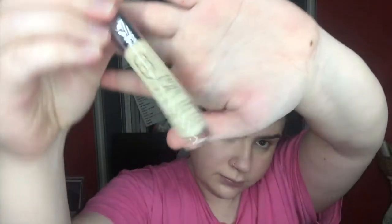Now I'm taking my Urban Decay Naked Skin Concealer in Fair Neutral, which you can't see because I don't know how Technique works. I totally meant technology here, not Technique. What the fuck? So yeah, but I'm using it. I'm putting it on my nose, under my eyes, on my chin, on my cupid's bow. Oh, nice. Nose picking, but yeah, whatever. And I'm just blending it out. This is where I realized how much concealer I put on my nose, but yeah, whatever.